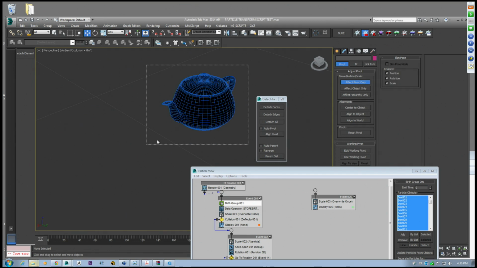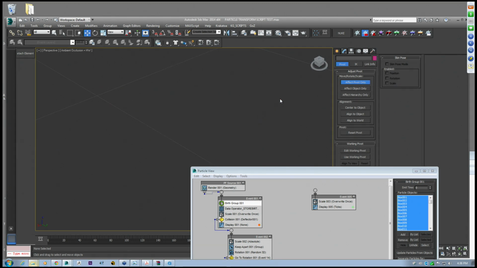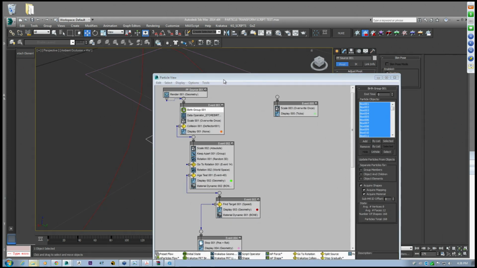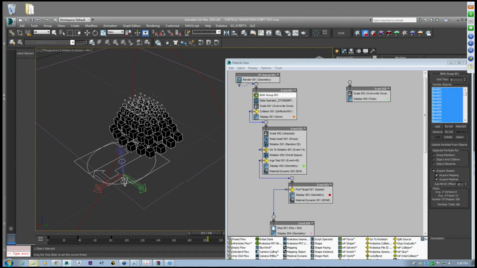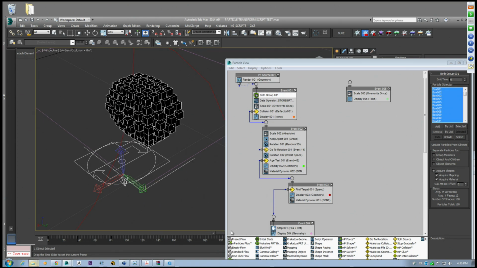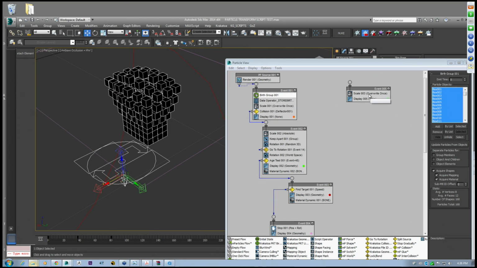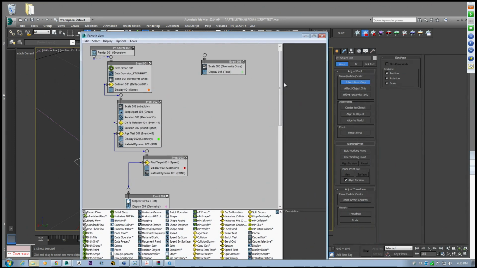But for this test, we've simplified it, and we've got just the boxes for speed, because this can be quite a complex and quite a heavy system once it's fully in place, and you really have to develop the base script first on low-res geometry before you get into anything more complicated. So we have our birth group. We are attaching all of our elements.